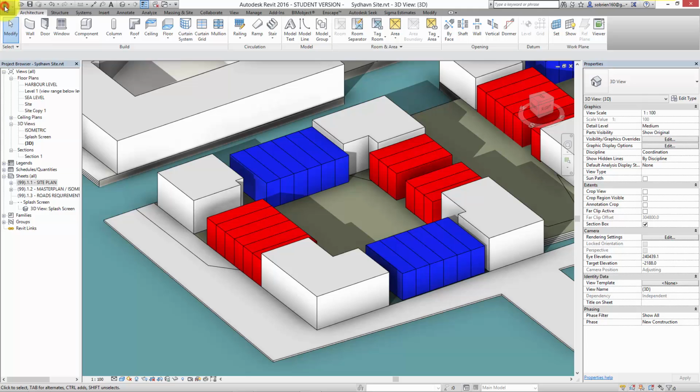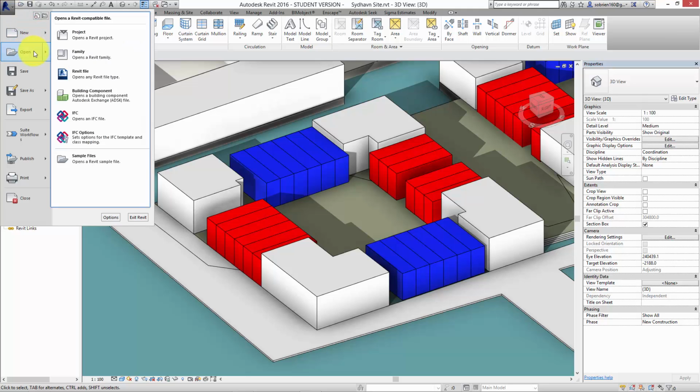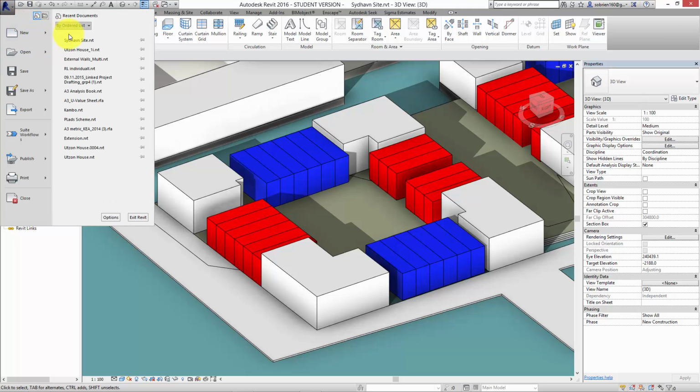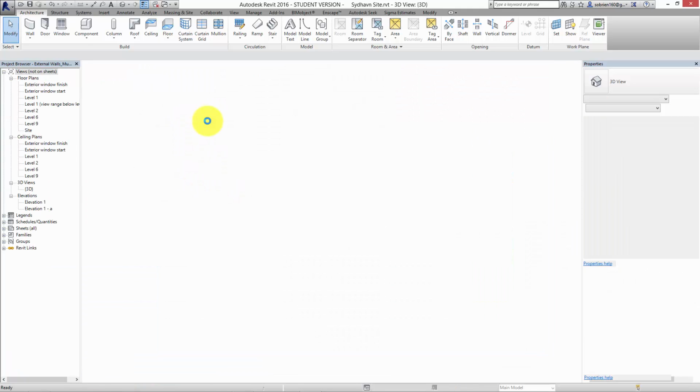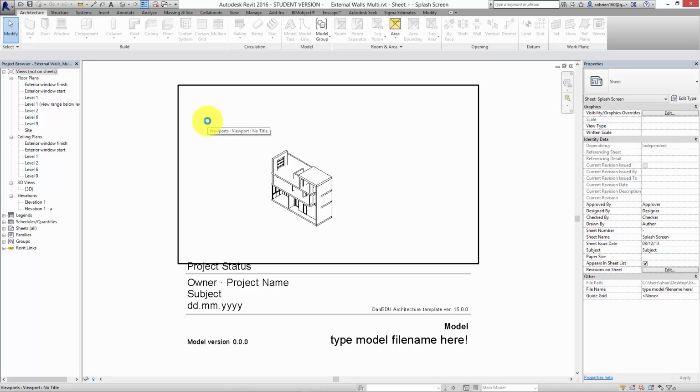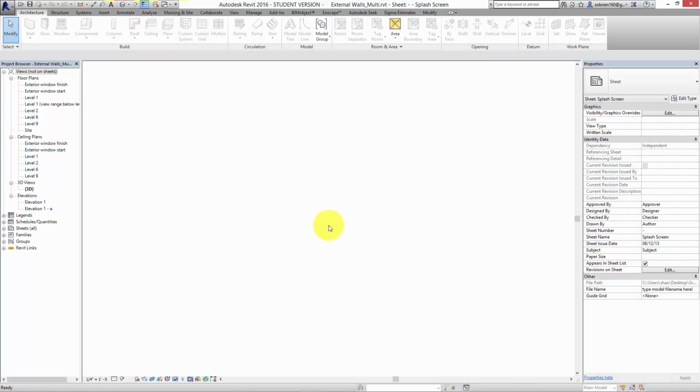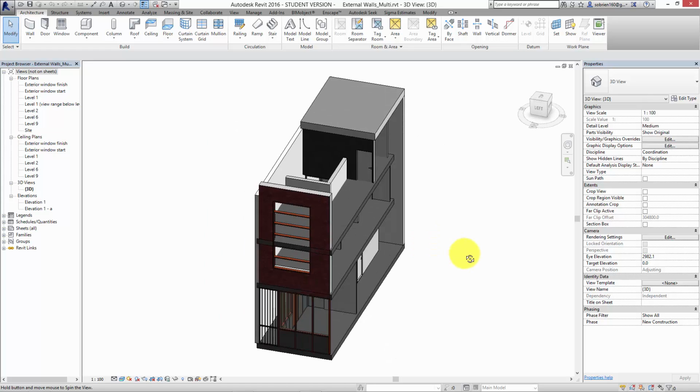So the first thing I'm going to do is open what I've done. I've taken your guys' house, and I haven't really changed it at all, but I've modified it so it only has one party wall. So the walls that go between the individual houses I've removed, so you only have it on one side.